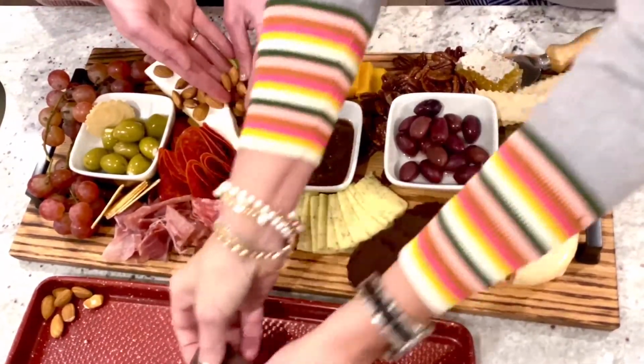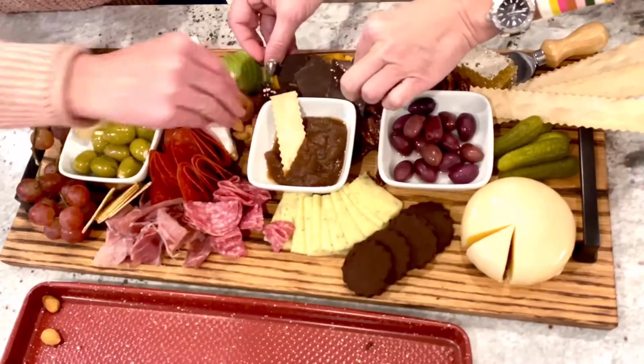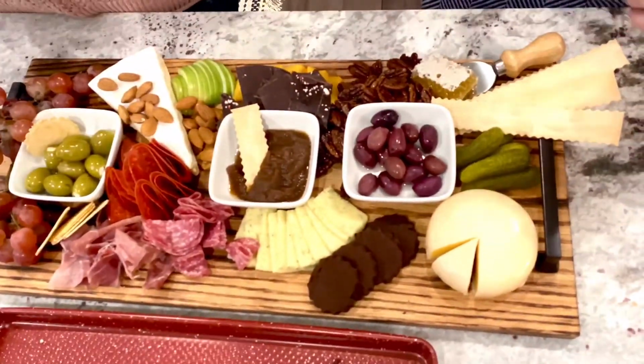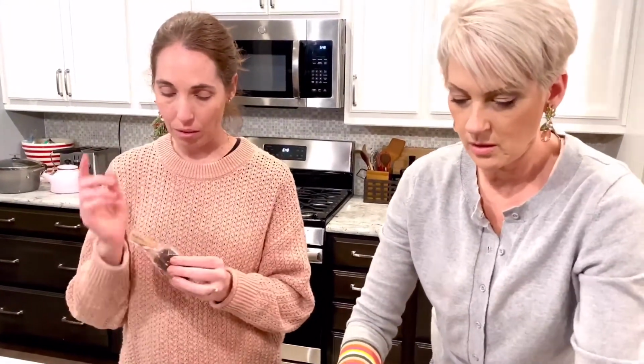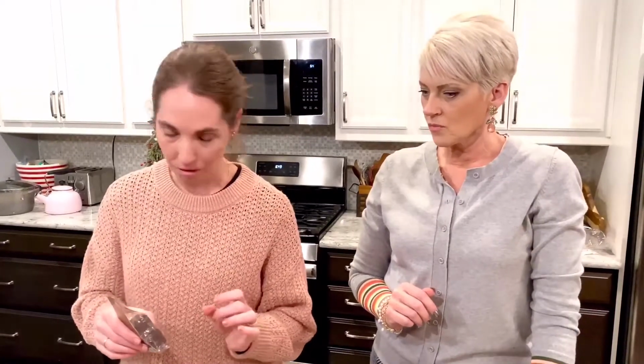And for a little pop of flavor with cheese, this is homemade chocolate. Where did this come from? This amazing lady made it, actually a friend of ours. She is Kill Capelli Chocolate. She makes these amazing chocolate squares you can make hot chocolate with. They're amazing. We're gonna put her link in our video on the bottom. You can visit her link, you can send her a message. But her chocolate is absolutely phenomenal. Oh, it's to die for.